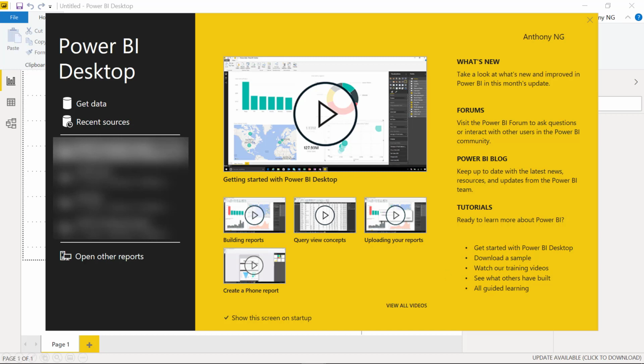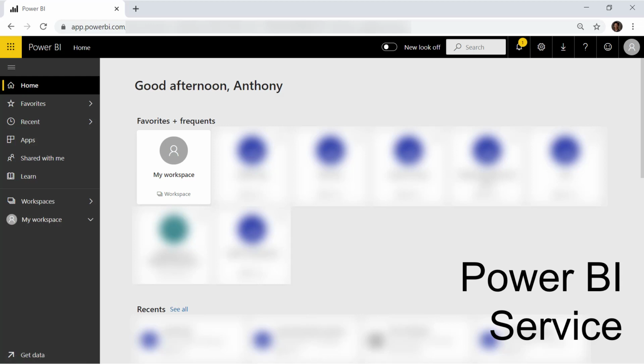So let's look at the Power BI service. This is actually the browser view. As you can see here, I've opened this up in Chrome. You can see app.powerbi.com. It will give you the remaining URL that's related to your account, hence the reason why I've hidden this.